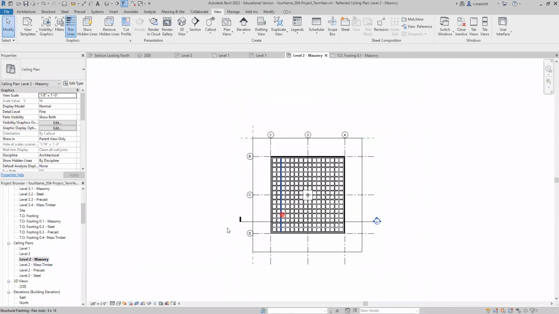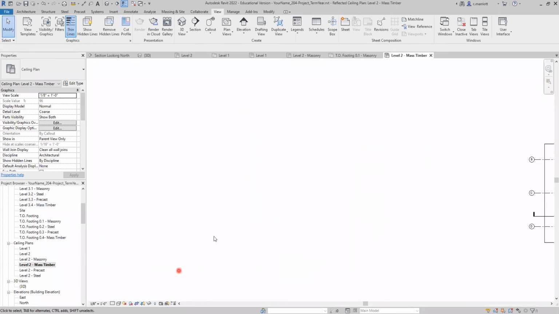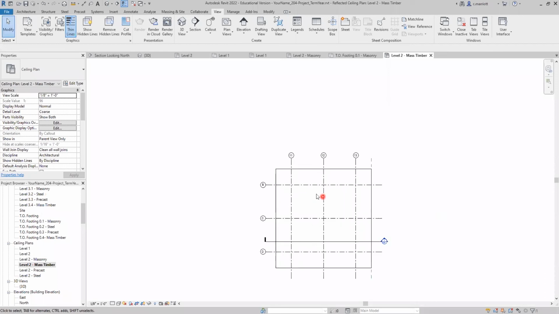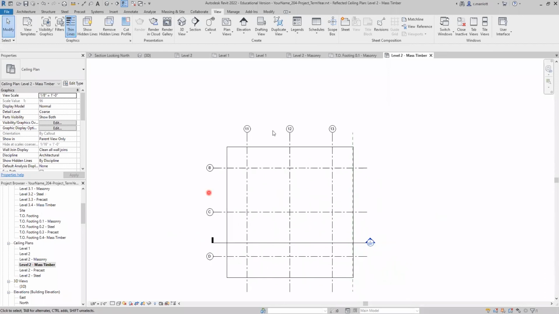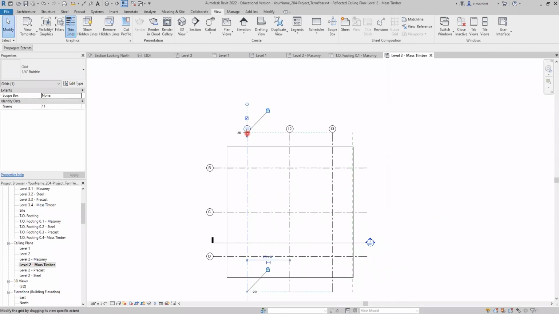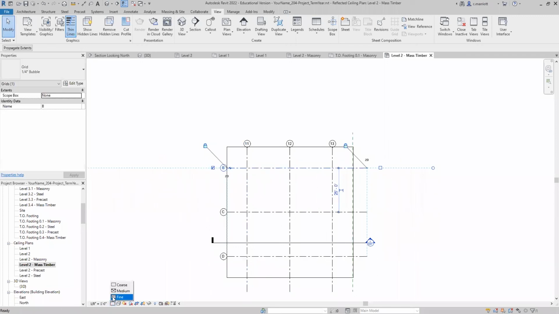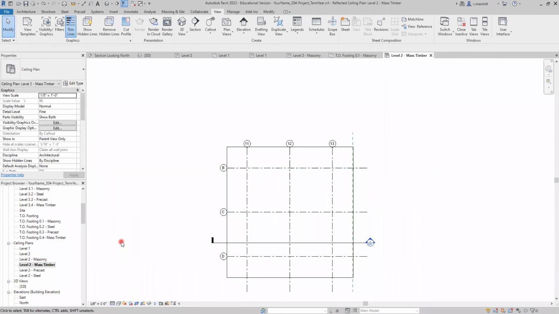So masonry was already completed. Mass timber, I will drag those in. I change my detail level to fine, and repeat that for the other 2.